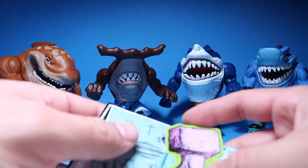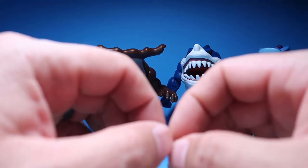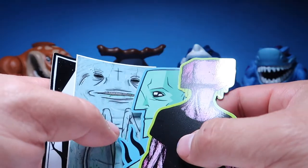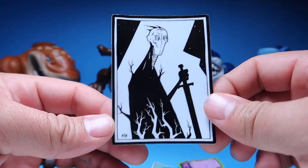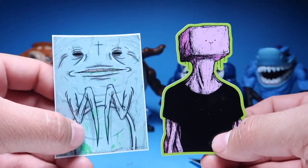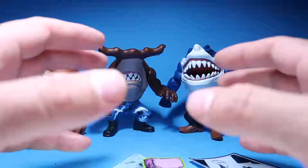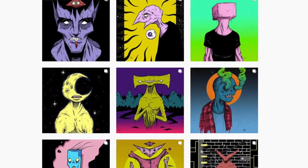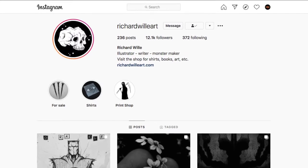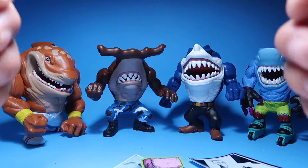Before we jump into this review, I just want to give a quick shout out to Richard Villu — I think I'm pronouncing his name right. I want to shout him out because his art is amazing. Check it out — he sent me a few stickers of his artwork and these two are incredible. If you guys want to see more of his art, his link will be down below. Go check him out on Instagram — it's kind of like Alex Pardee but his own twist. Always support your artists, guys.